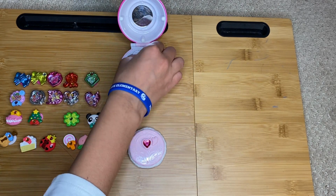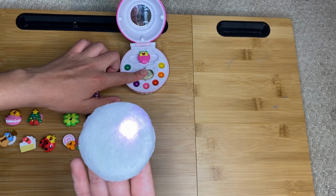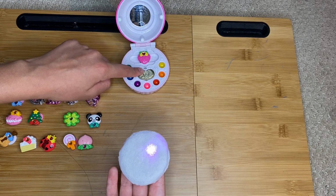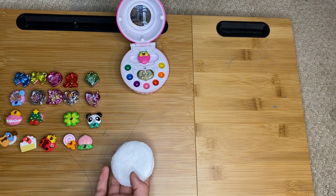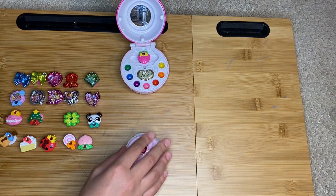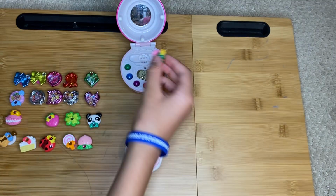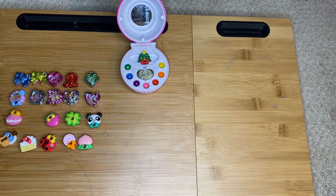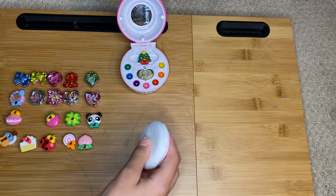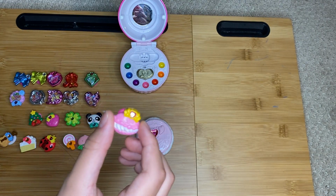Ichigo, let's go. This was the first charm that rained. Christmas tree! It has all the ticks. Smile PreCure! Macaroon! Really cool. Nice gem. So it's going to light up pink because the gem is pink.